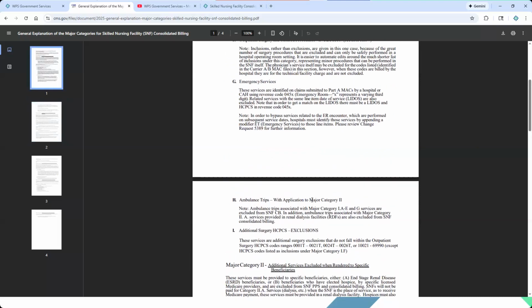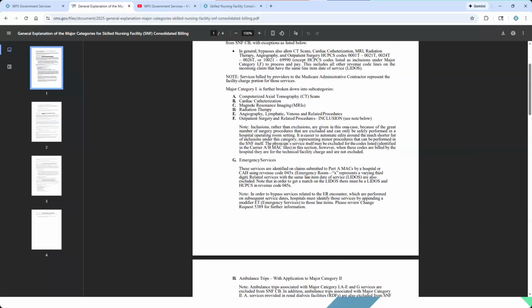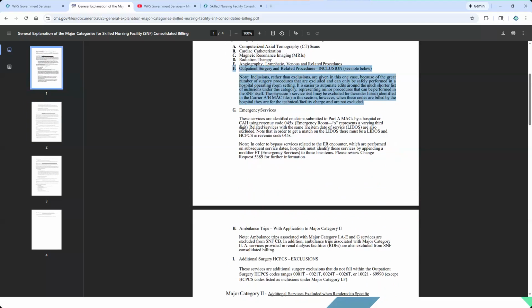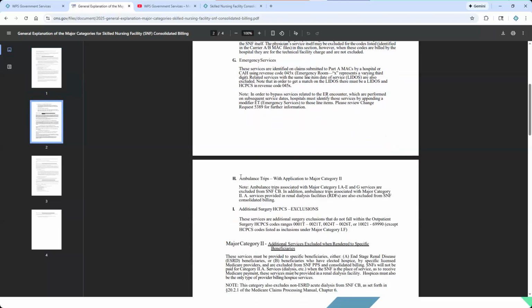So I want to remind you, the one that is excluded, besides major category 1A and G, is F. And why is this one? Well, because the surgery can be done in the skilled nursing facility. So we want to make sure you're aware of that. On the other hand, anything else while the patient is in a Part A stay that would be within these major categories, the ambulance stay would also be excluded based on that.